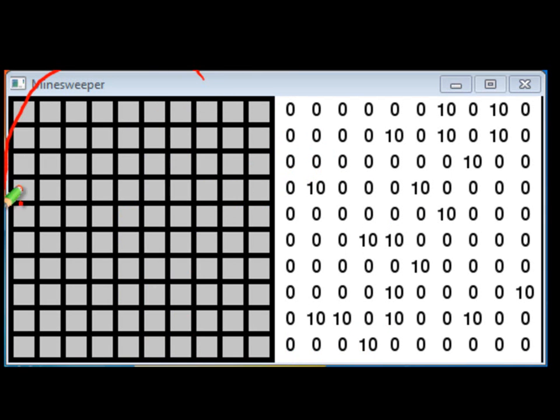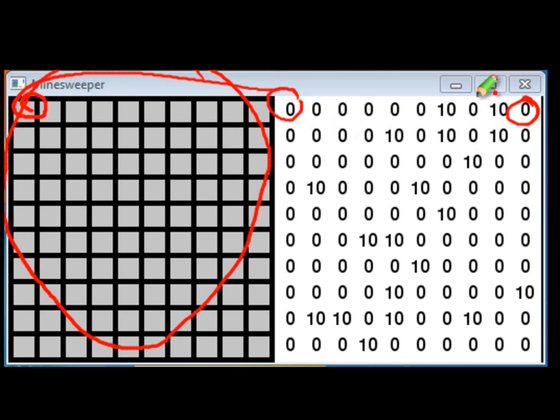Over here on the left, I have a classic Minesweeper type of application. Over on the right, I'm showing something that you don't normally see, and that's the array-backed grid that represents everything that's happening in the Minesweeper program. In this case, I've got 0 that hooks up and represents this square right here, and over here, this 0 represents this square.